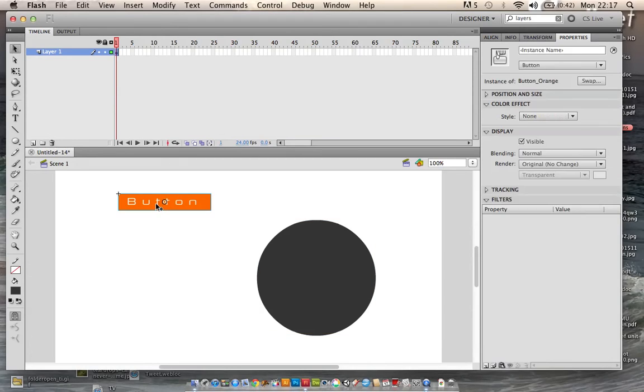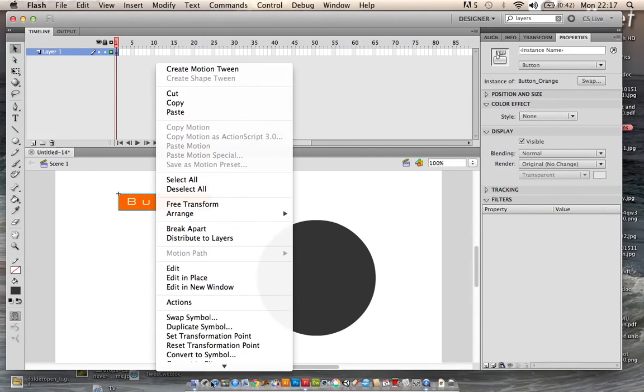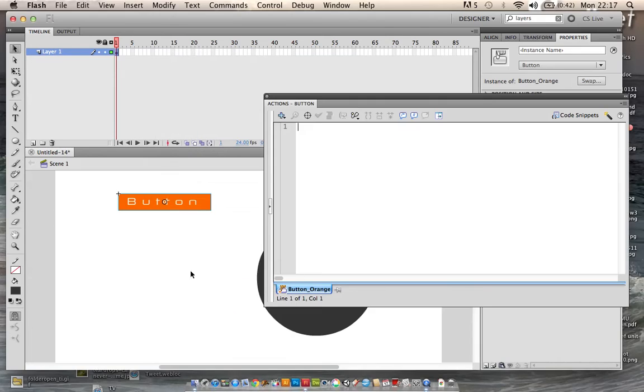Okay, so we select our button, and we right click, and select actions. Now for this I'm going to switch on the code help. It's called something different in Flash 3, and I can't remember at this moment, but it's this little button up here that you click.